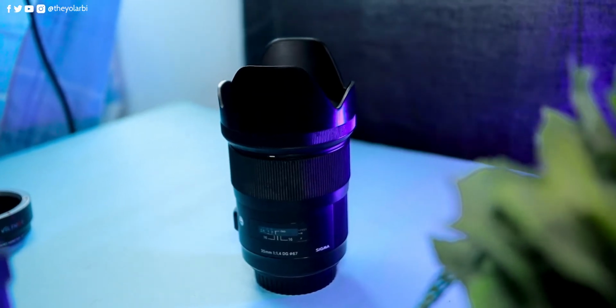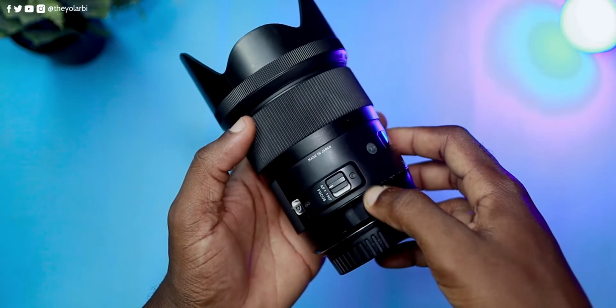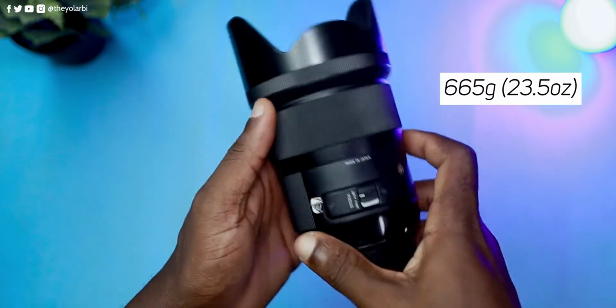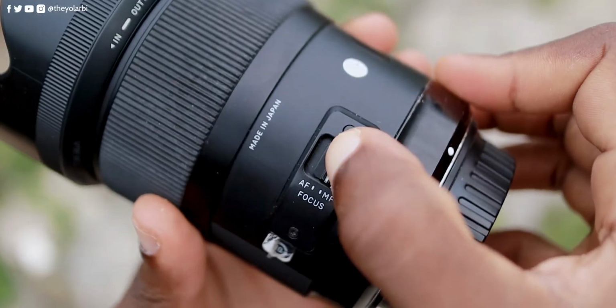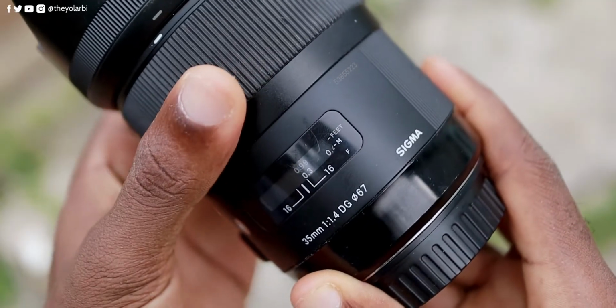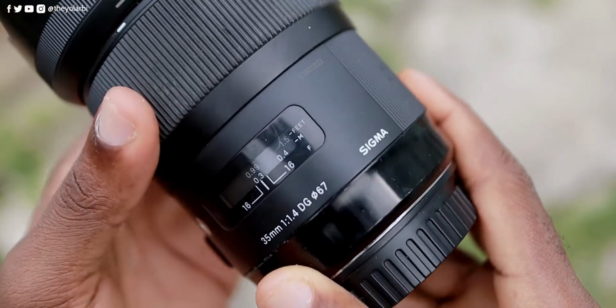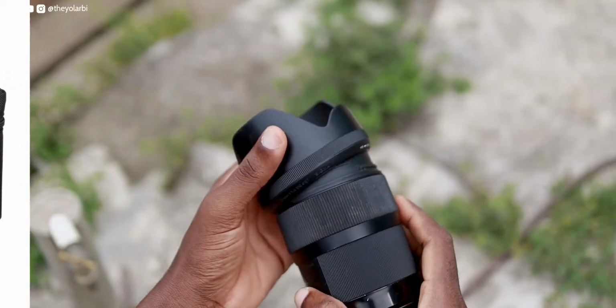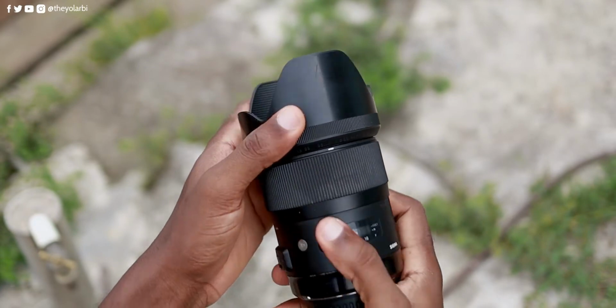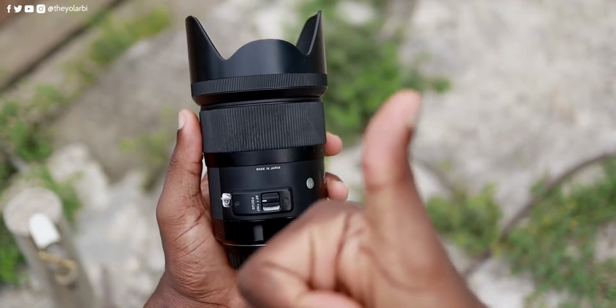First off, this lens is heavy, like insanely heavy. It is 3 by 3.7 inches in diameter and length respectively, and weighs 665 grams. On the sides are the auto and manual focus slider and the focusing ring from 0.99 feet or 0.3 meters to infinity. They also provide you with a neat carrying pouch and a 67 diameter lens hood, which actually adds up to the already existing heavy lens.